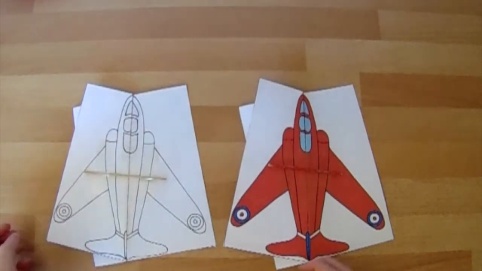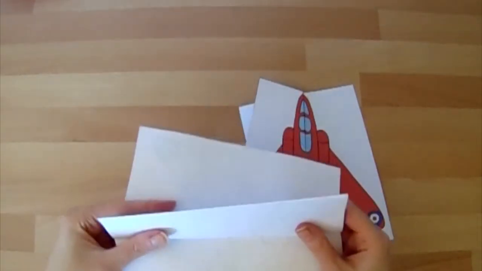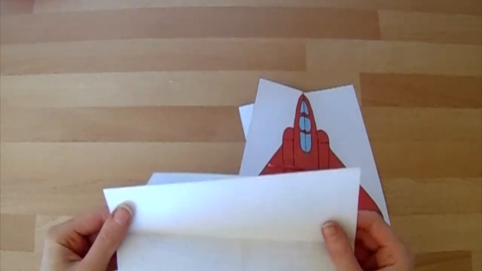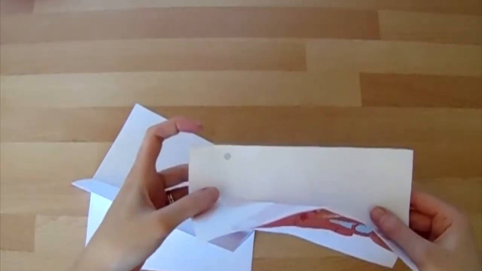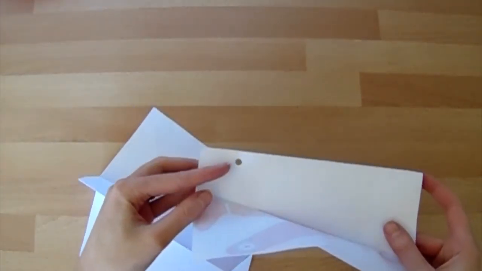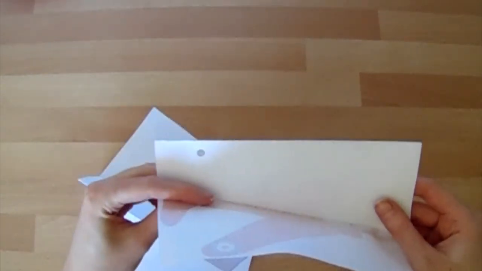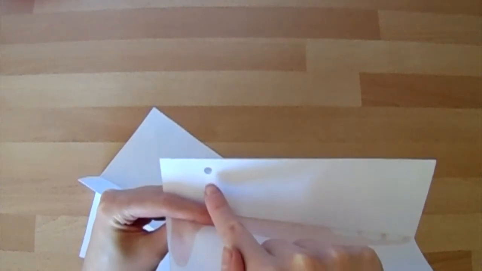Now one of the last jobs we need to do is we need to put a hole punch on the underside of our kite. This is where our string is going to attach. I've already done it on this one. See my hole punch here. So you've got one end that's skinnier than the other.